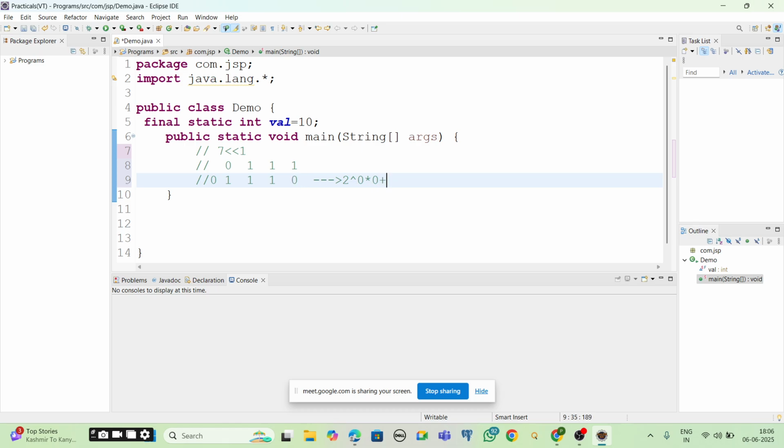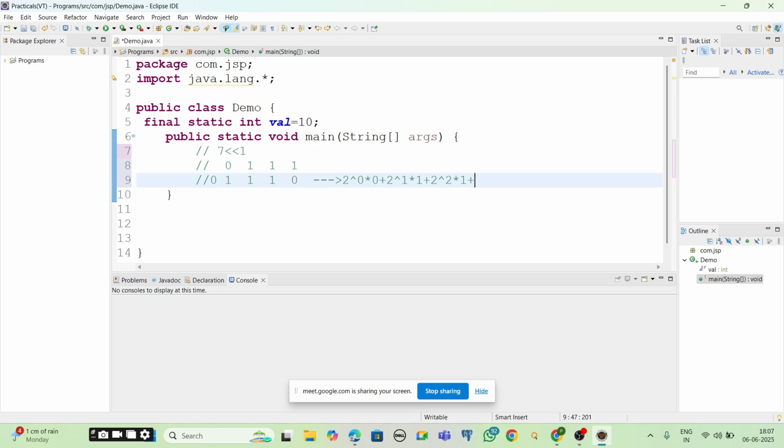Plus, this is the 2 power 1 place, so 2 power 1 into 1. Plus 2 power 2 into 1.